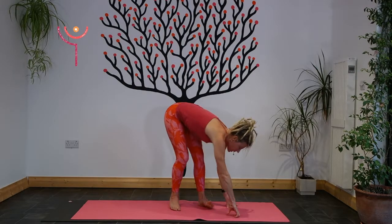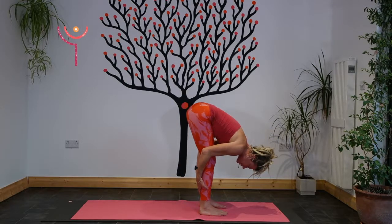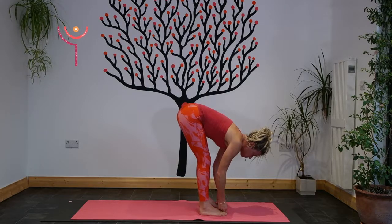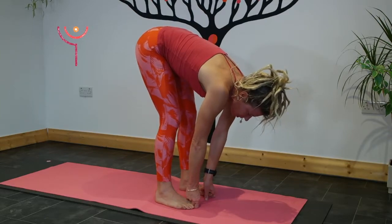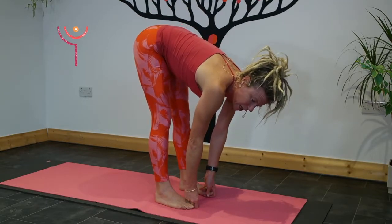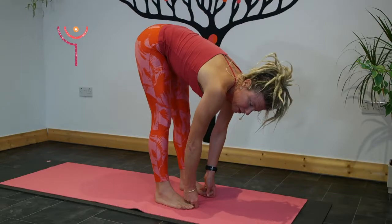I'm just going to turn sideways so you can see that in profile. Once you're there, you can take the hands to the backs of the legs, or you could take the big toe lock, wrapping the first 2 fingers around your big toes. My knees are bent because I've been for a run today and my hamstrings are a little tight. It may well be that you can work with your legs straight. Or you can work with a very subtle micro bend. That is not a micro bend. That's a locked knee, and that's a micro bend. So it's very subtle.